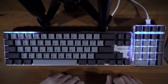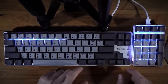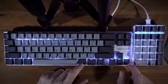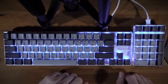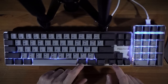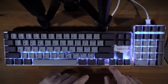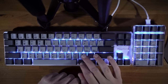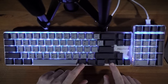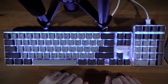You can see there's some flicker in the LED transitions when it's slowed right down. It doesn't look quite so nice. It's a little choppier looking. It's much smoother when you speed it up, but that's pretty crazy looking. It almost reminds me of Tetris in some way, the way it stacks up like that. Okay, let's see what else. Okay, waves, you can slow that down as well. But it looks pretty choppy.